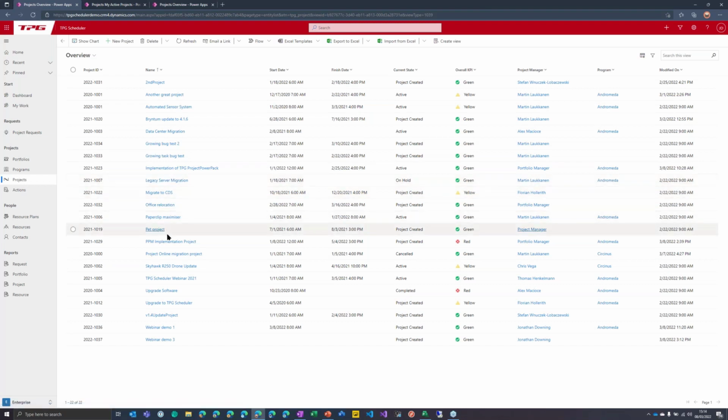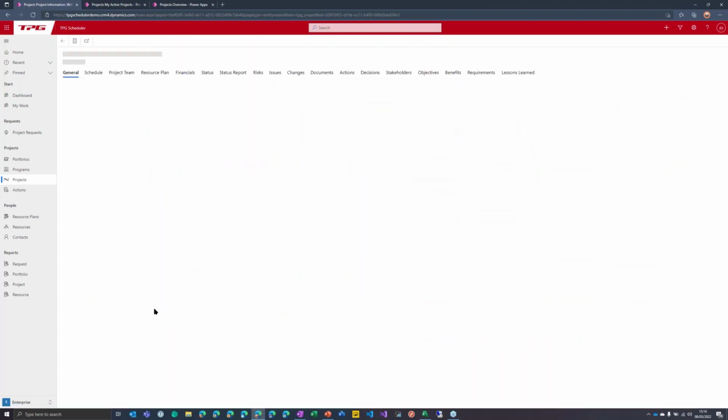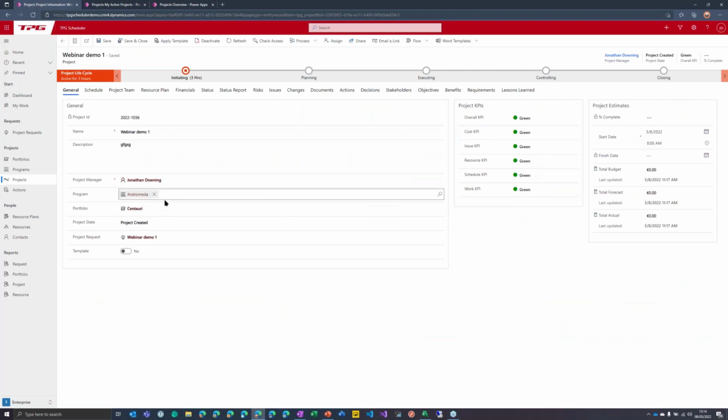So I'm now going to start talking a little bit about the programs and portfolios as well. So again, one of the great things about this system, everything is related. What I can do in here, so I've got my programs and my portfolios, I can select my program in this drop-down list, and that's great, and I can then save that record in here.